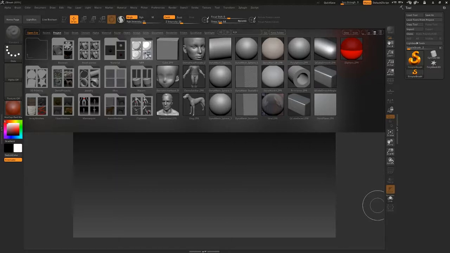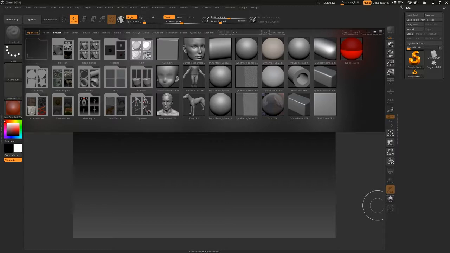Hi everyone. This is going to be an introduction to ZBrush tutorial. ZBrush can be an intimidating program to learn because it has so many menus and different features. There's a bit of a steep learning curve and it can be discouraging for someone new who wants to get into it. I wanted to make something short that someone with no experience could watch and then immediately jump into sculpting.